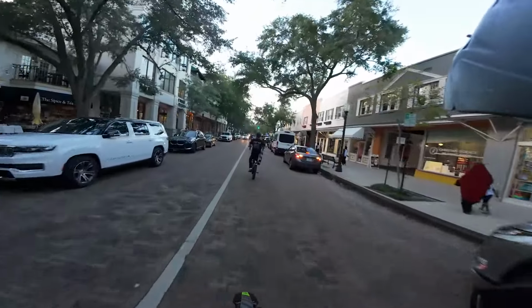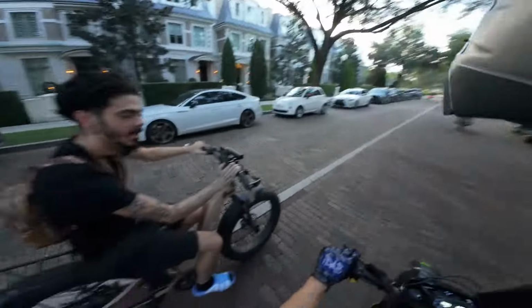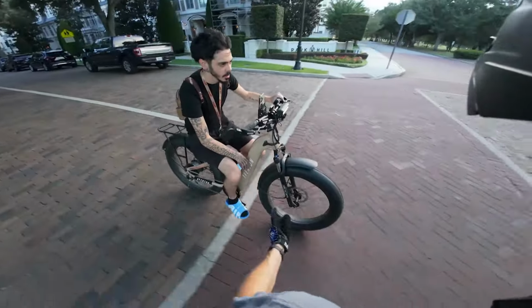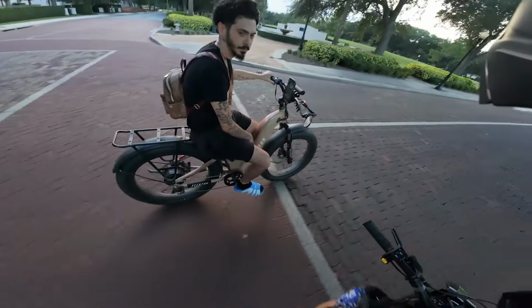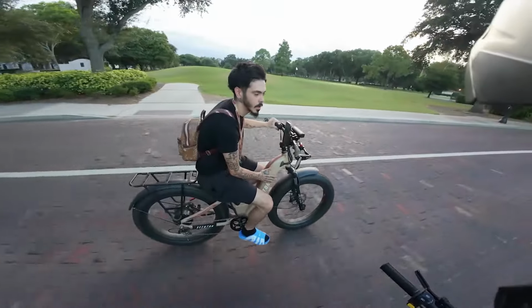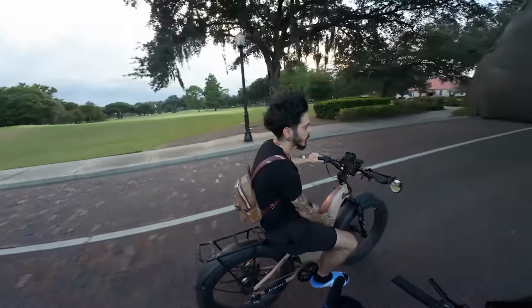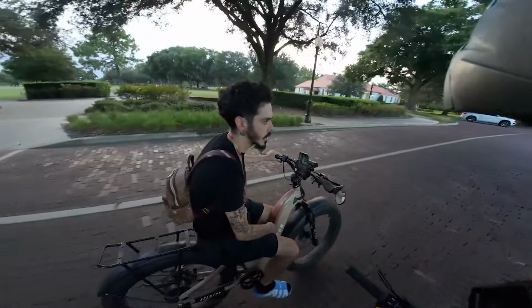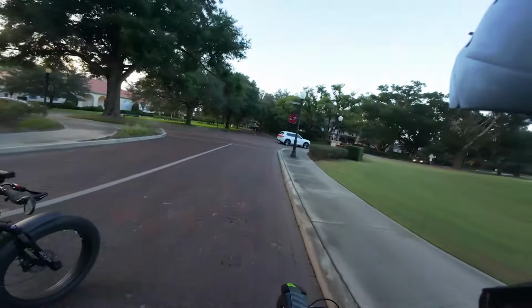Keep the grind going. Is that a Hemingway? No, this is the Avatar. Oh, okay. It looks like my dad has a Hemingway, and it looks similar. It has the beach tires. Does this one go like 30 or 28 top speed? It says 28, but with pedaling, I could get it to 31. Okay, hell yeah.